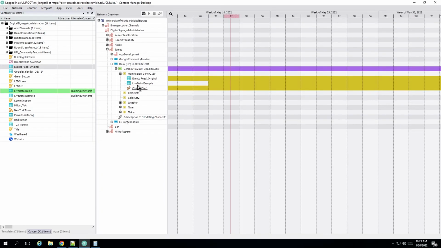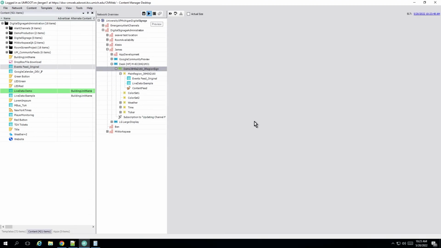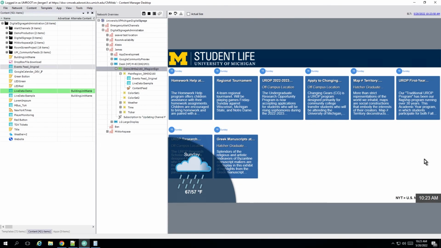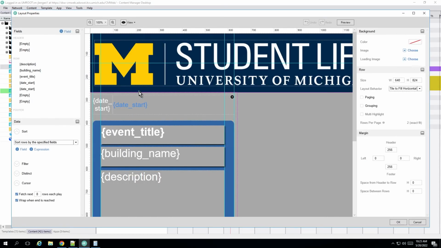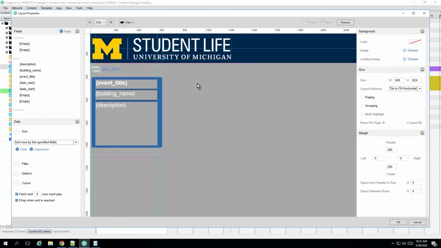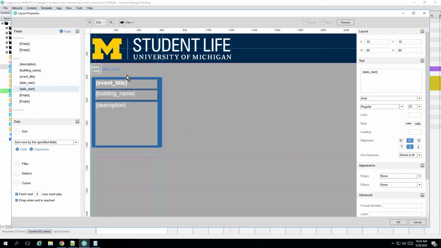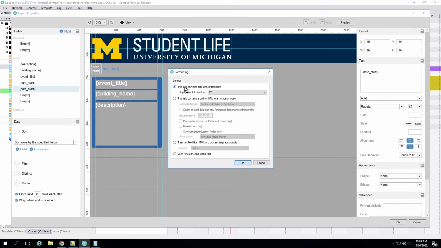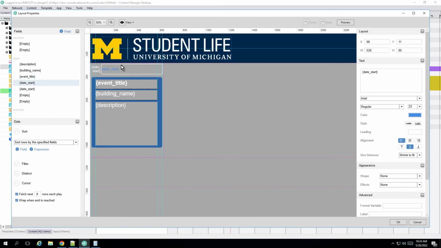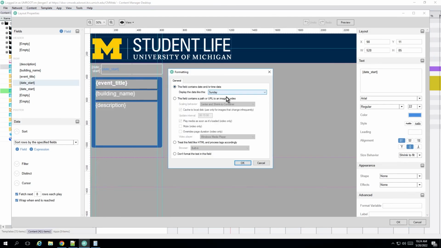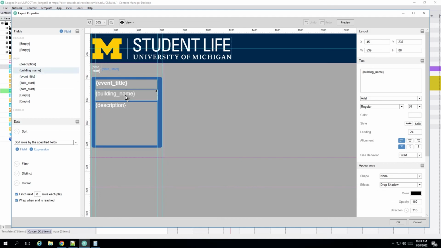Once you get all of that arranged, you can get anything from what we had before to something that looks a little bit more like this, where it's rowing across more like a calendar. In this case, as the source content layout, what I've done here is I put the student life one, I put a date and start time. I told it in the background that it's going to have a little circle dot that is being filled over with the date start. In this case, it's formatting with just that 2. Then this one is formatting with just Sunday. And then I pulled in event time, building name, description.